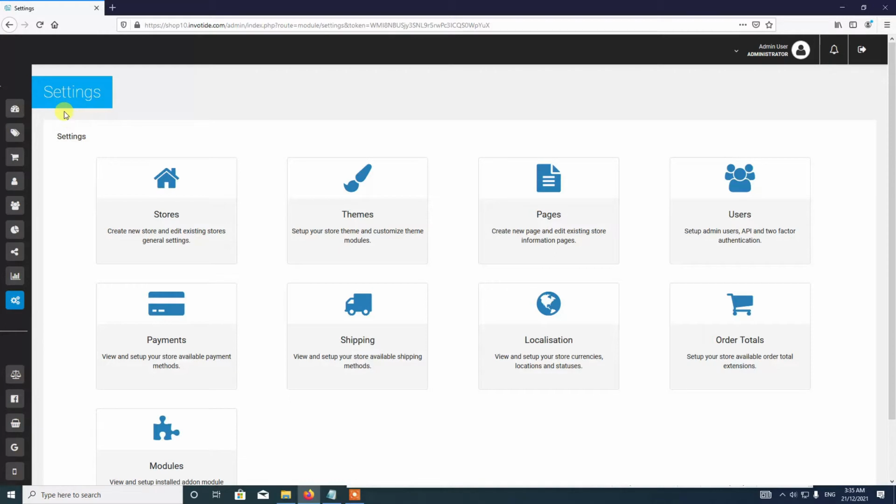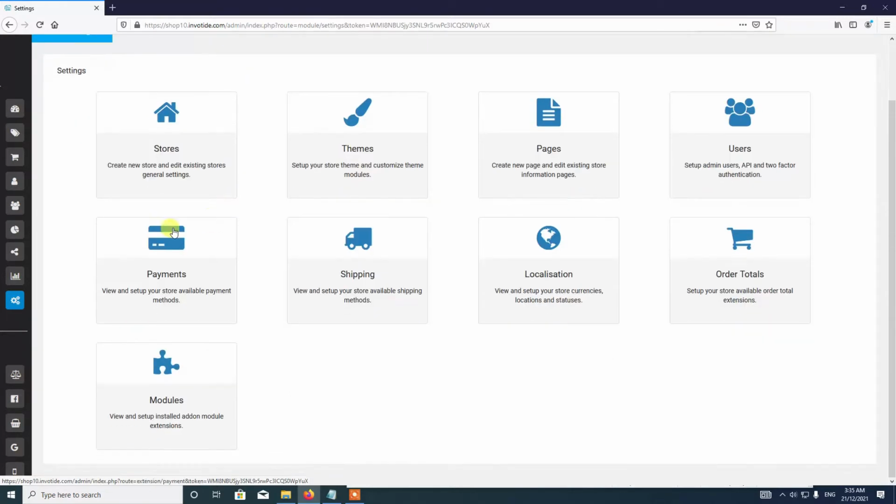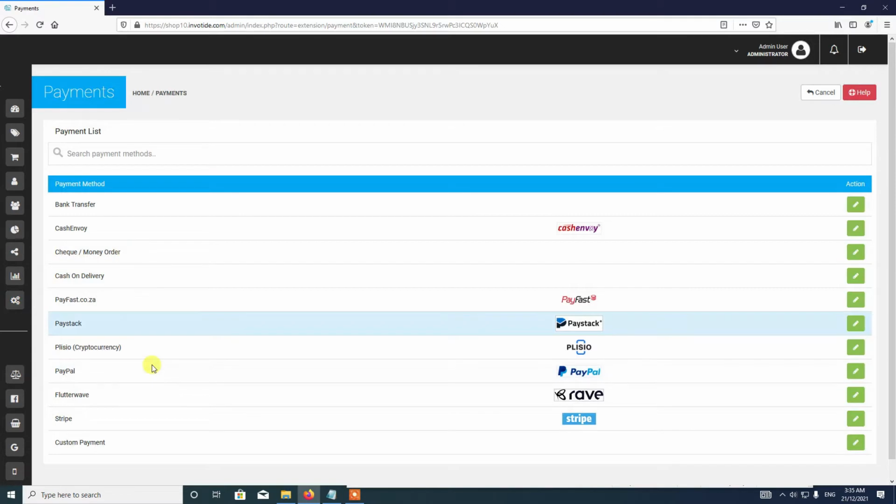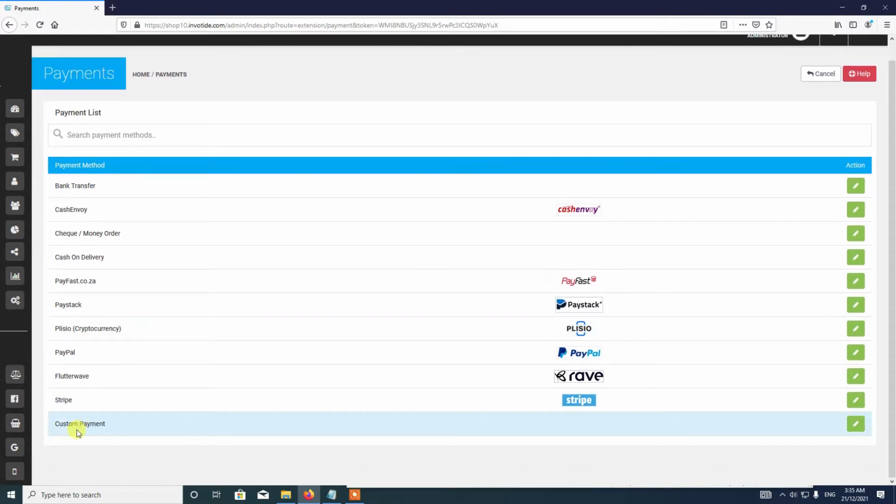In the settings page, we select payments. Here we can see the list of available payment methods. So we are going to use the custom payment module.